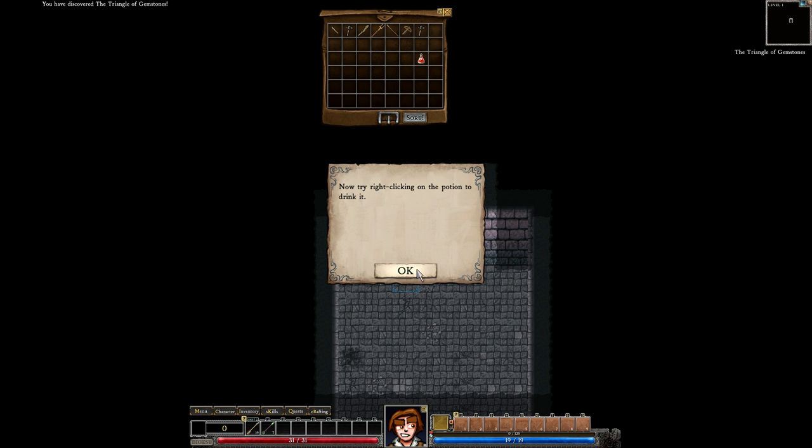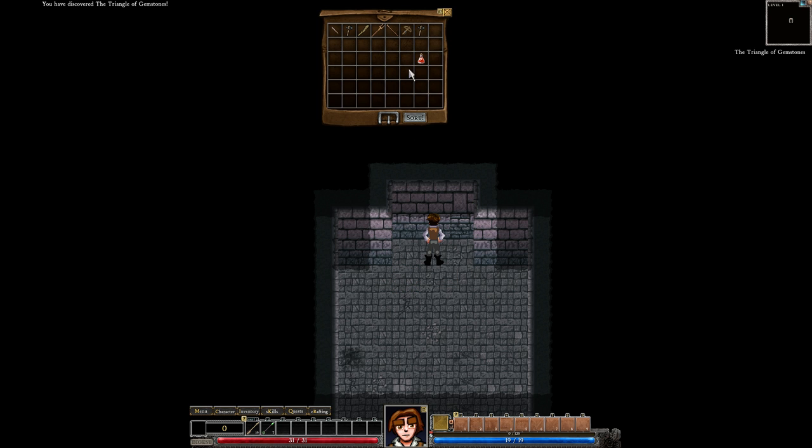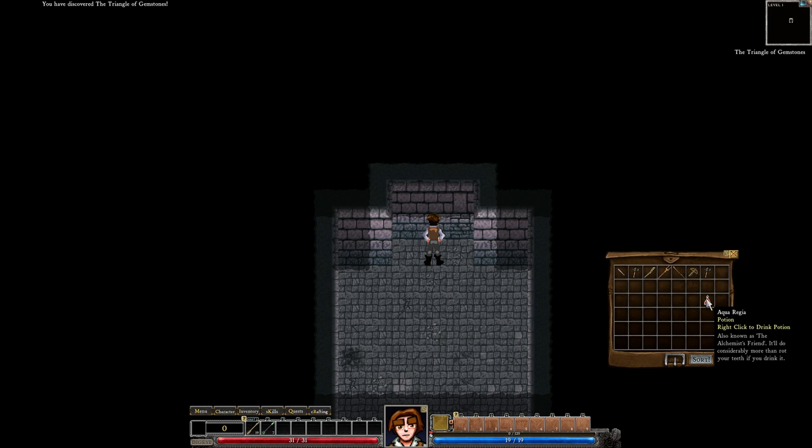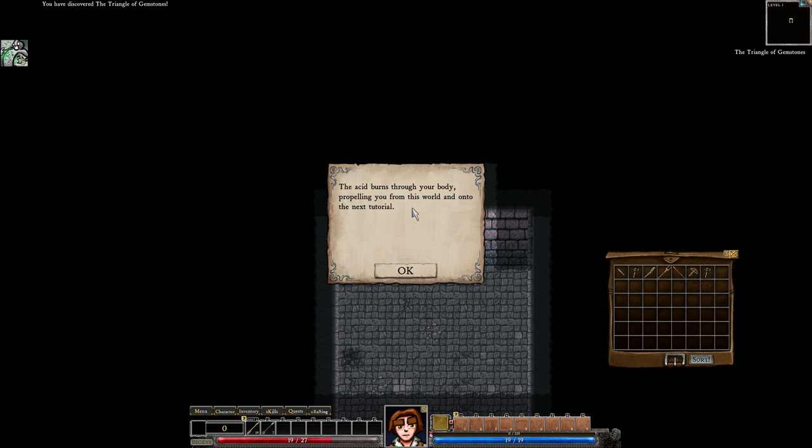Now try right-clicking on the potion to drink it. Okay, before I do that, look what I'm going to do. I'm going to grab this, I'm going to stick it over here, and I'm going to be like, okay, I'll drink it here. The acid burns through your body. Oh, propelling you from this world and into the next tutorial.